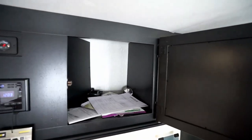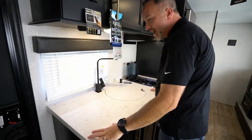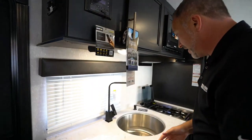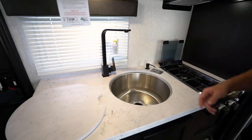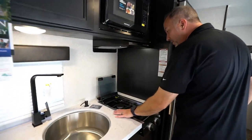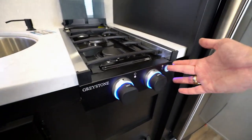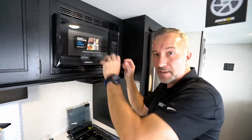Got storage space up here under the solid shaker-style cabinets. I'm a big fan of the limited package and how they did the coloring with the graphite style. Got a seamless countertop under some LED lights, and a power port here so if I want to make myself a coffee station, I could. You got the stainless steel, under-mounted, bowl-style sink — big fan of this — plus the graphite high-rise faucet. Very nice designer style, some of those amenities you won't find in some entry-level travel trailers of this size. Plus there's a hand sanitizer station or soap pump. High-output, flush-mounted, two-burner cooktop with the glass cover. Got the LED accent light on my controls — does a good job as a nightlight. Got a fan, a light, and a high-output microwave, which just means it's going to give you more power than most travel trailers will have.